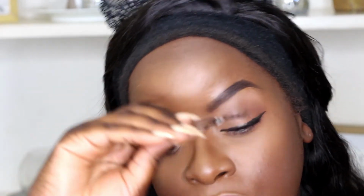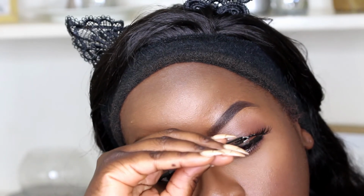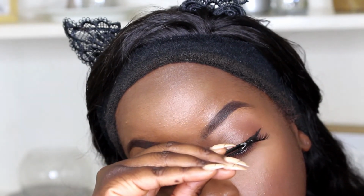These lashes are hella dramatic. Okay, while the glue is setting, time to highlight the face, and I'm going in with Wet n Wild highlighter that I got called Crown of my Canopy. It's a beautiful kind of rose gold shade. And I just want to put that onto my cheekbones. No words, giving me life.